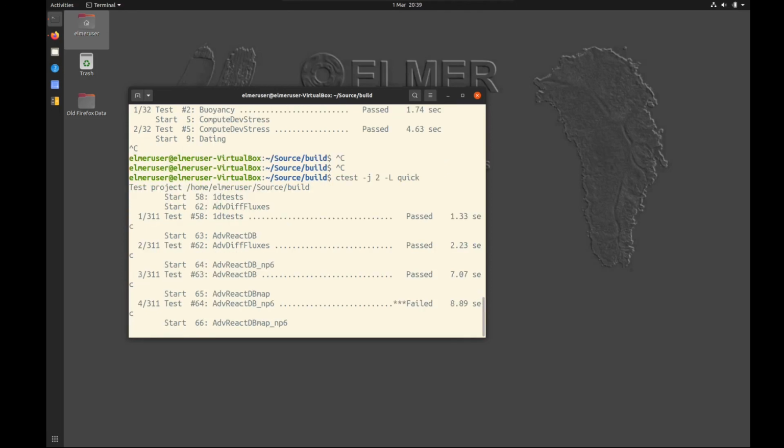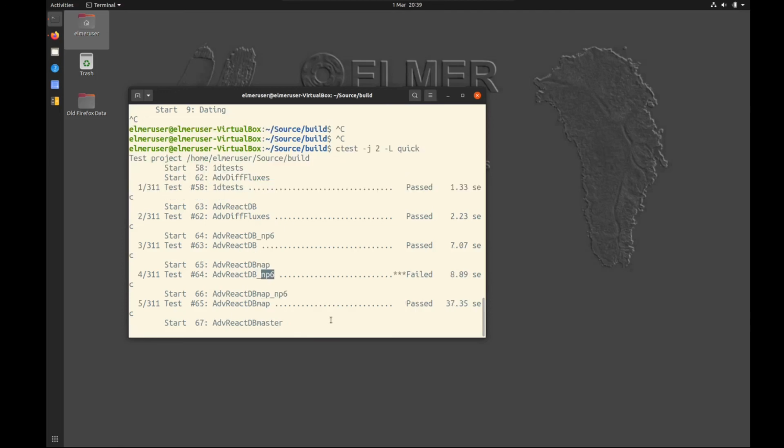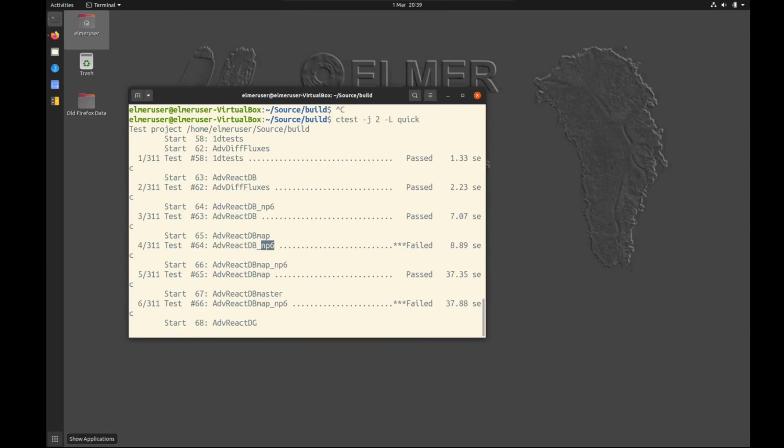Don't worry if large tests with a lot of MPI tasks, here in this case 6, fail. MPI, or newer versions of OpenMPI, have a built-in limit to not use by default, except you allow for it by a special option, more than the built-in number of cores. So this is not a big disaster if these larger, in this case larger than 2, parallel cases fail to pass. So well, that's that.